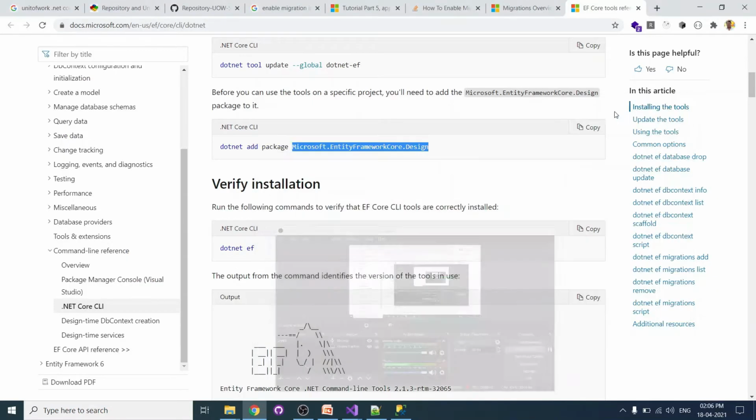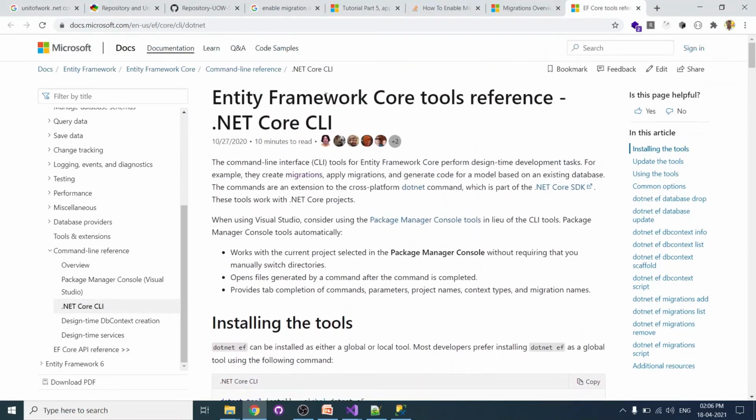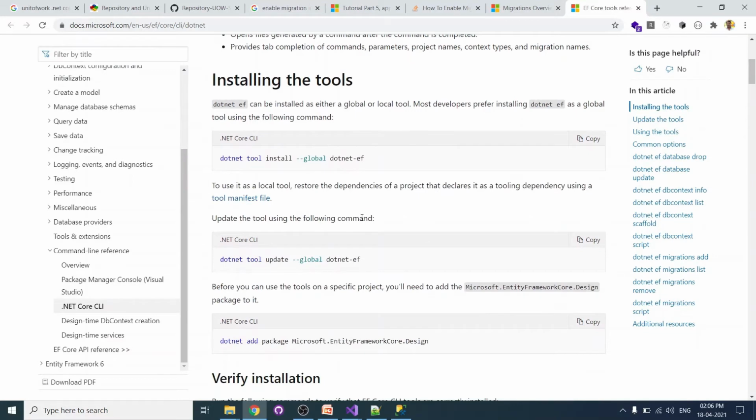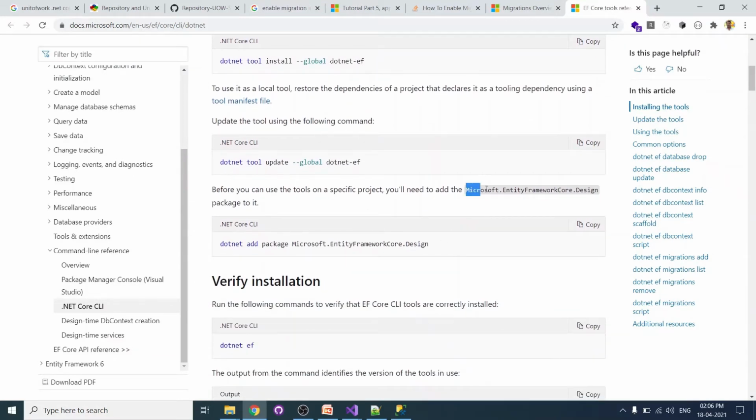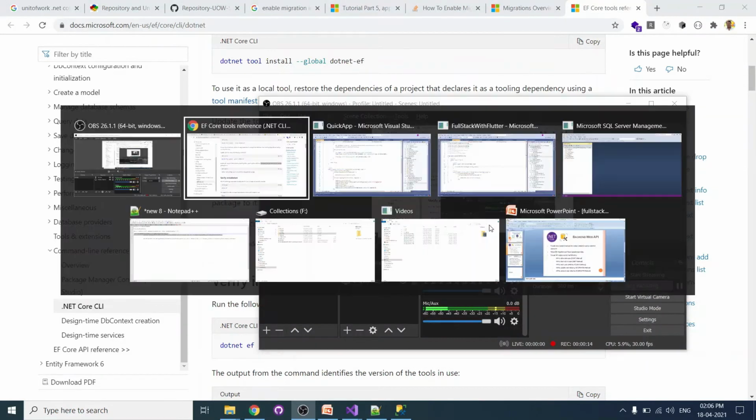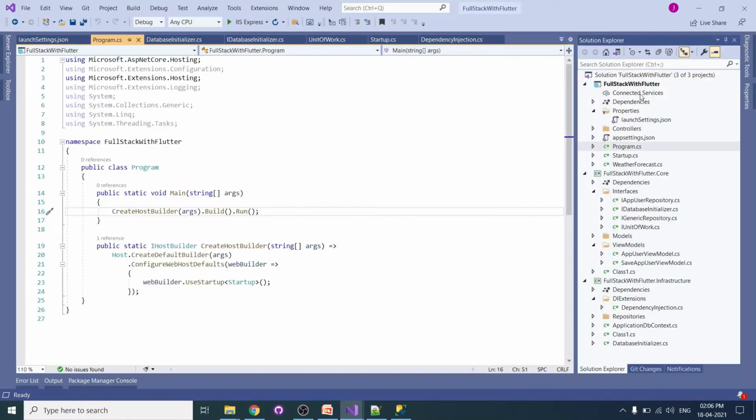Now we need to enable the migration, so we are using the .NET Core CLI. First we need to install this package in our project.